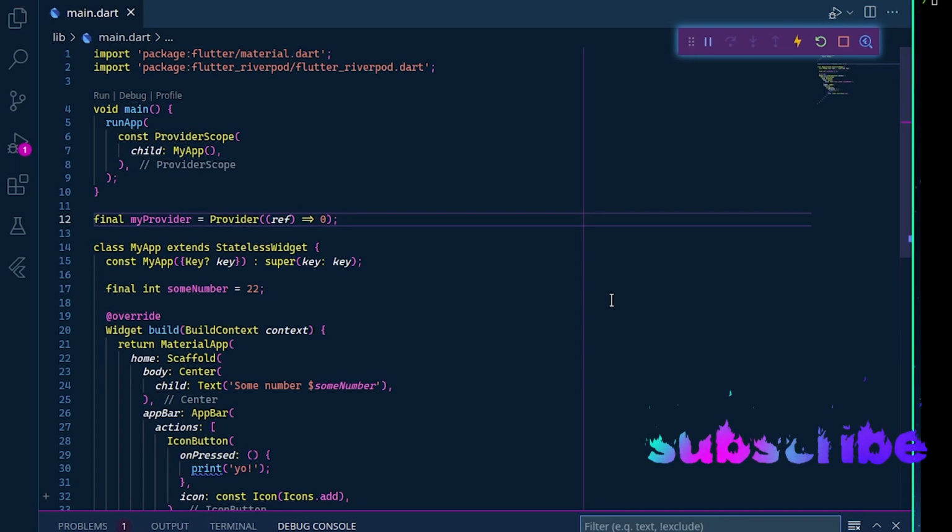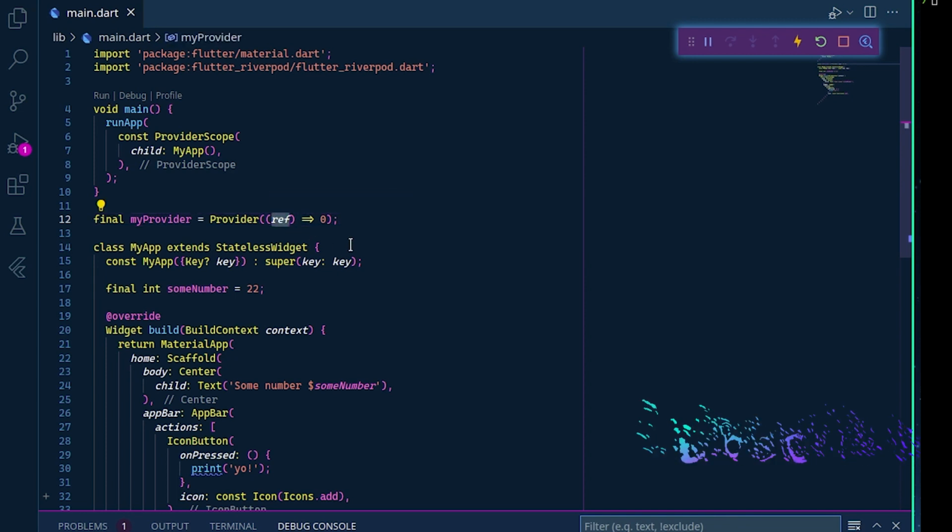So in order to get our provider, we need a way to get our ref, because we should call a method of this ref object, and we must have this ref. So the easiest way to get this ref object is by calling a consumer widget.